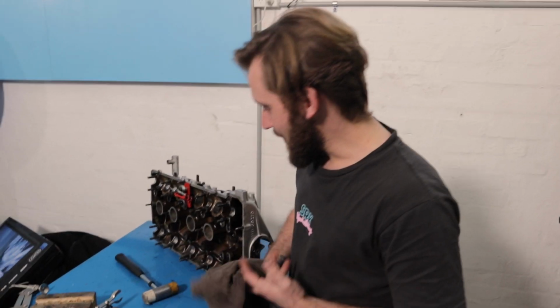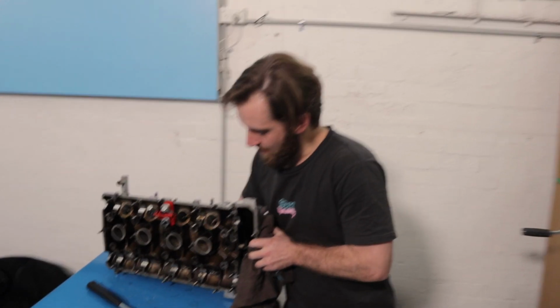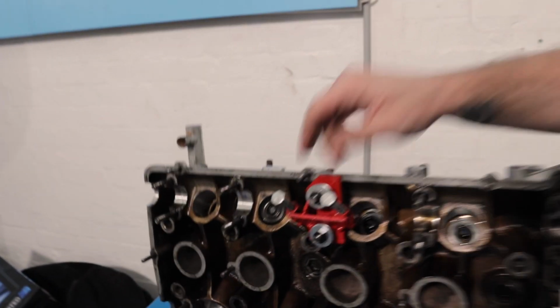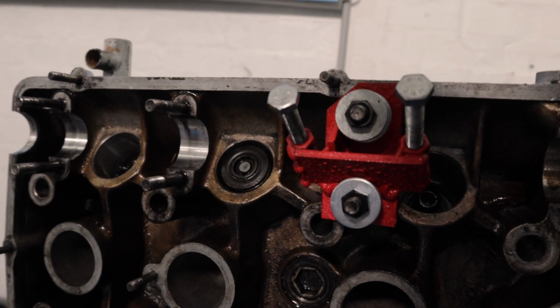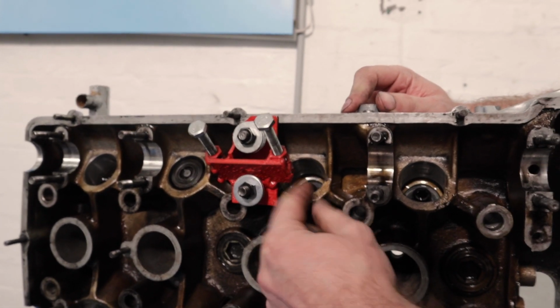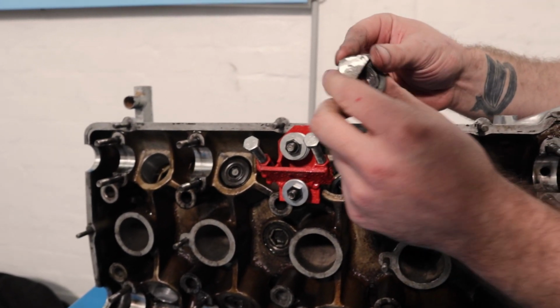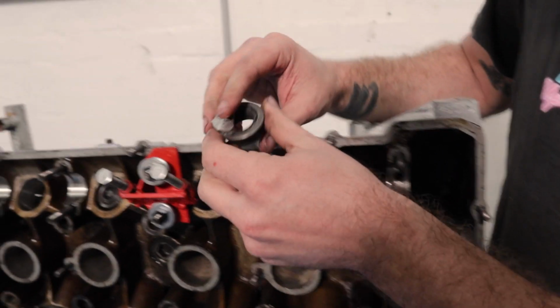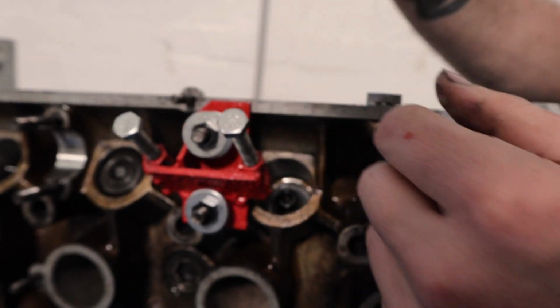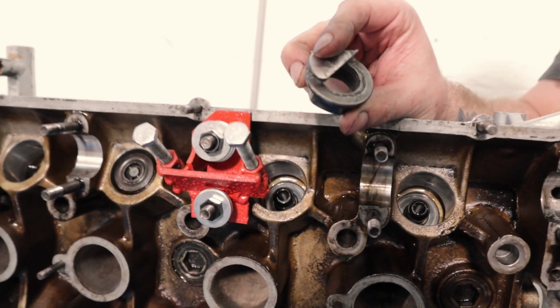Alright, we're removing the valves from the 18RG head at the moment. As you can see, we've had to make a bit of a tool. Something that effectively compresses the valve spring. We've got 2 bolts here because on the other side, these are on the right-hand side of the cam caps. You just bolt it down on the existing cam cap, and we use this to push down. Now it looks nasty, but it works. You use the screw to push that down, then you get your magnet, and you get the collets out through there. And it's been working pretty well, actually.